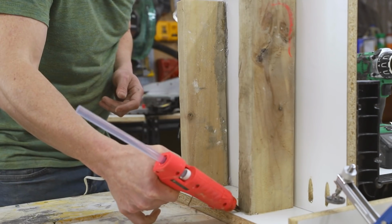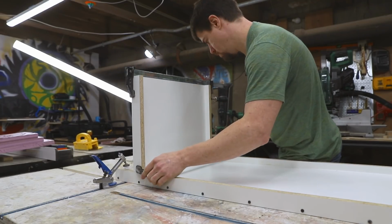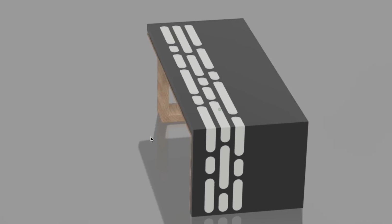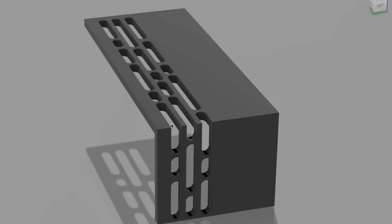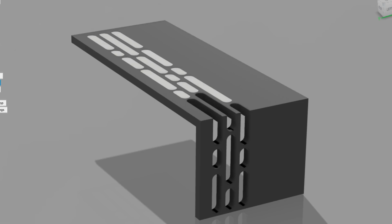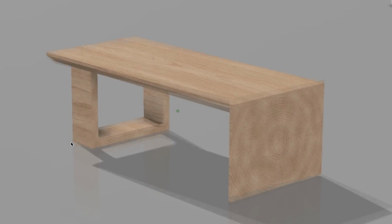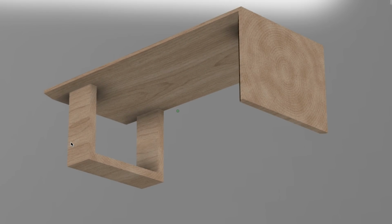And with all this going on, let me give you a quick overview of the whole design so you've got that context throughout the video. The table will have two primary portions: a concrete top with epoxy inlays that are backlit with addressable LED strips, and a wood base, which is essentially a smaller waterfall table that follows the inside lines of the concrete.